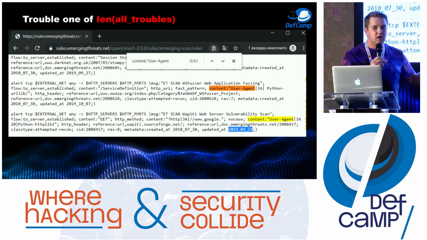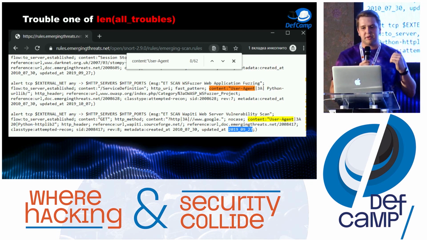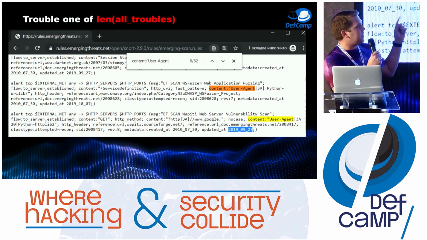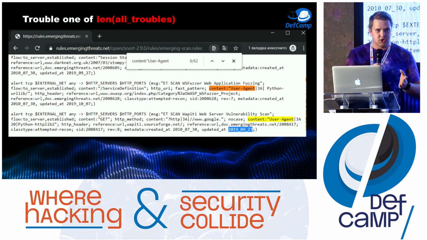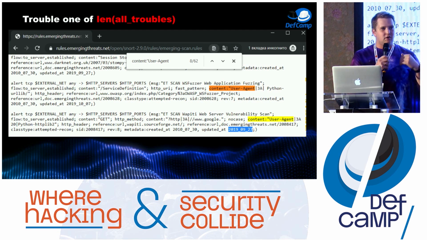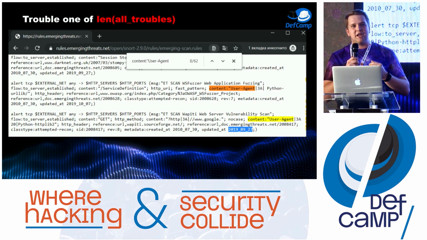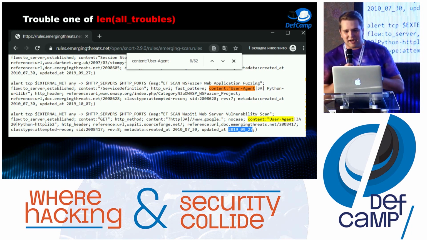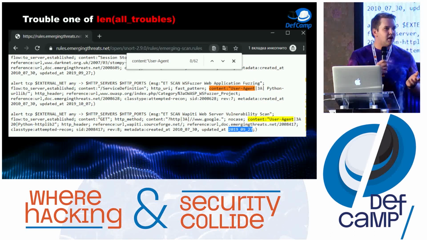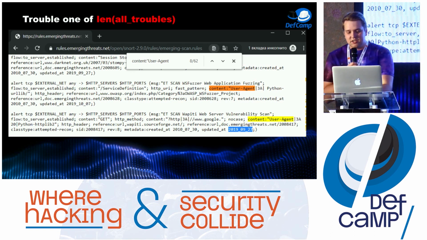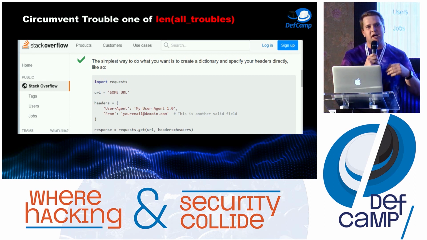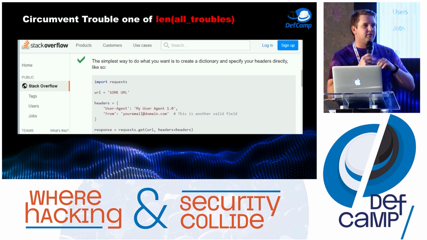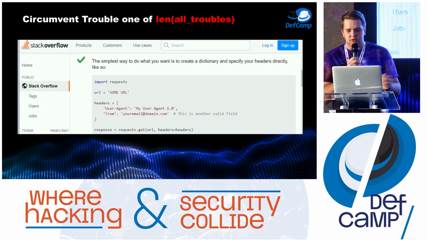And problem number 1. You can see a screenshot from the Emerging Threats website containing open rules for the Snort database. And we can see this rule alerts the security operation team if there is a Python user agent in the request. Okay, surely a normal user does not use Python to surf the internet or open internet pages such as FBI.com, yeah? But what if you're a hacker? Is it really hard to bypass? Of course not. After Googling how to change my user agent in a Python request, you get an answer. And for any security operation team, you're a normal user.